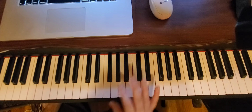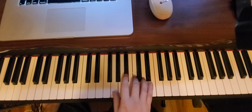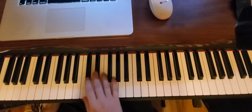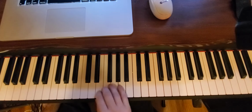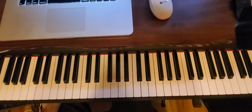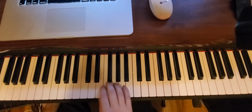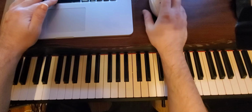Let's switch those up a little bit by adding some rest into the idea. So far we've been doing one and two and three and four and one and two and three and four and one. Let's go one and two and three and four and one, two, three and four and one. So we're gonna leave out two and three. One, two, three and four and one, two. Okay, I'll play it, you'll hear it.